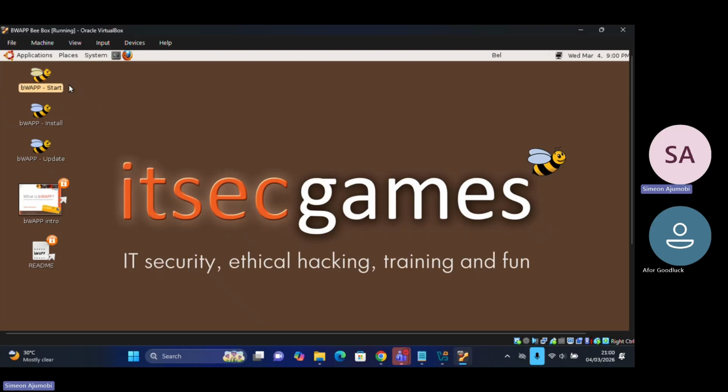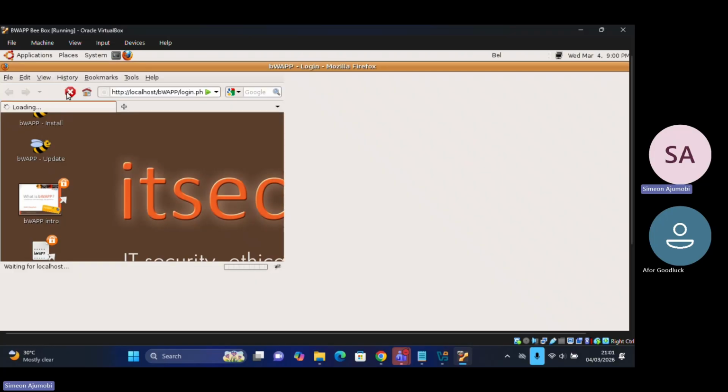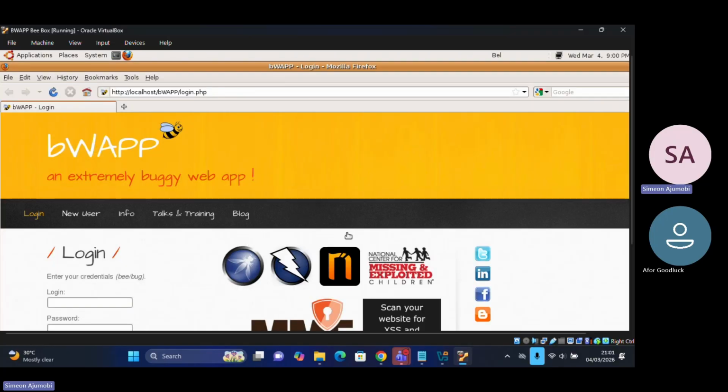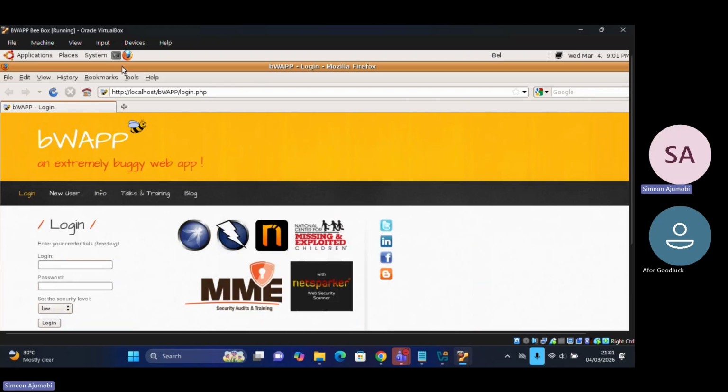Can you see? So I'm double clicking on that. Can you see it's working now? So just watch, be patient. This is an outdated Mozilla Firefox, one of the ancient ones. The reason why they are leaving this outdated is because they want you to learn by doing.